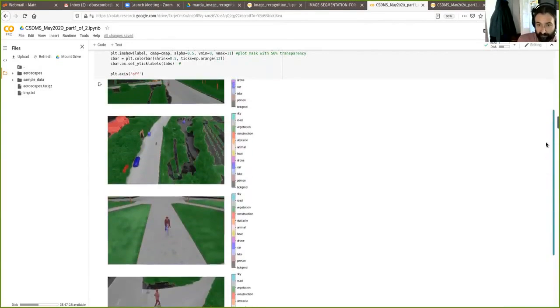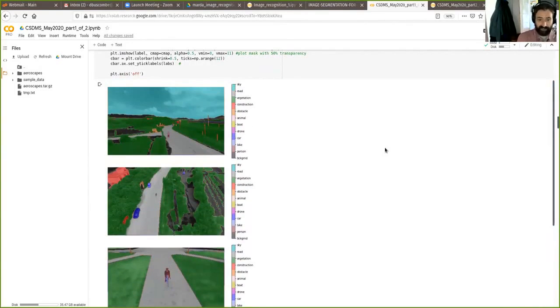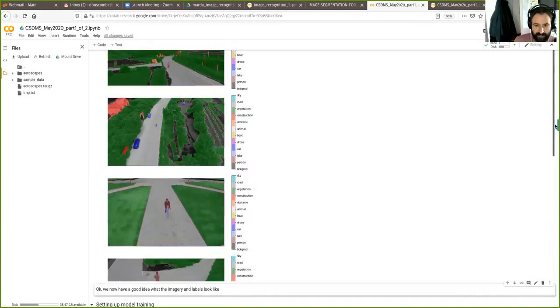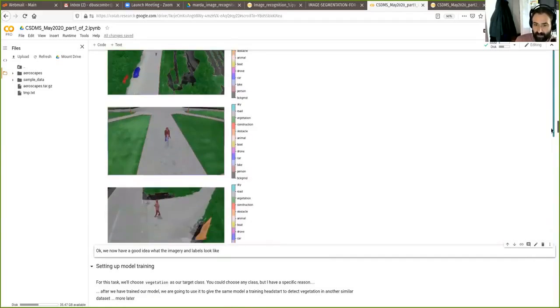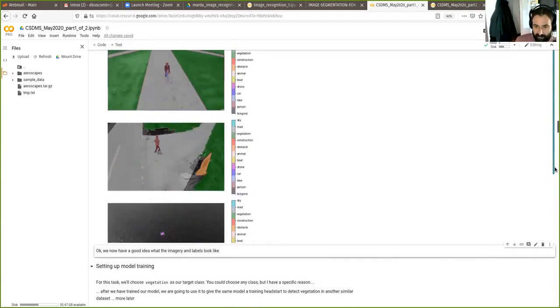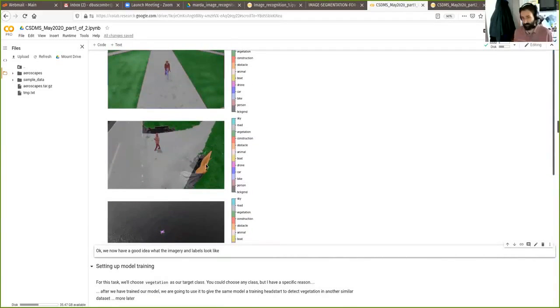But you can see, for the most part, that the scene is not other, it's something. We've got large areas of sky, we've got large areas of vegetation, big swathes of road, and then other little bits and pieces. Construction here means building. Obstacle, it's difficult to tell really what that means. That's another class in this particular data set, which is a little bit ambiguous. So for example, this is an obstacle, it's a door that's going into somebody's backyard.